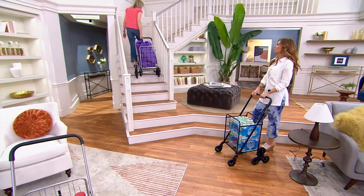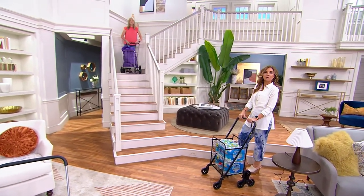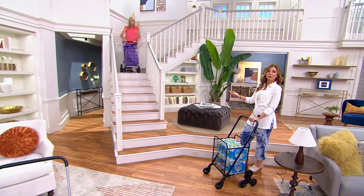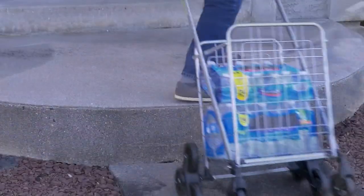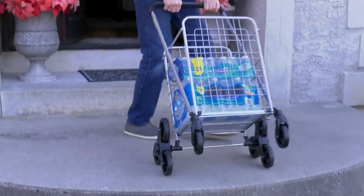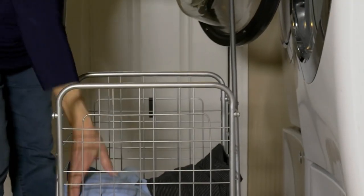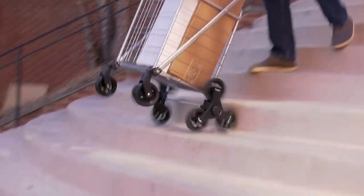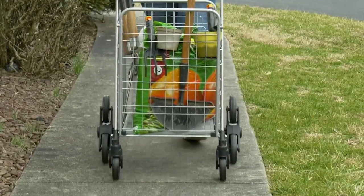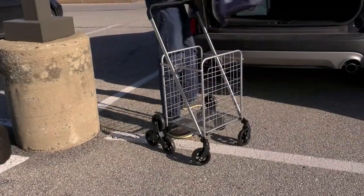This is an independence tool. I mean, if you're living on your own or you're not as strong as you used to be, this is the independence and freedom to move large items and large amounts of weight from one room to the next. Skip the shopping cart when you go to the grocery store — just bring this in there and throw everything you want in it. So many places don't even give us bags anymore, so you can use this instead. When it folds down even smaller, you could be driving a Prius and have this in the back, pull it out, go get your groceries, and you're done.